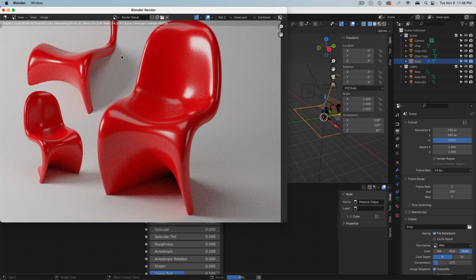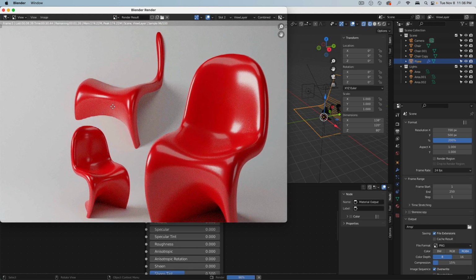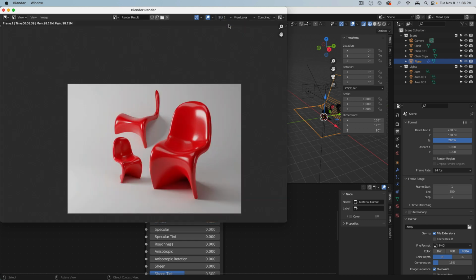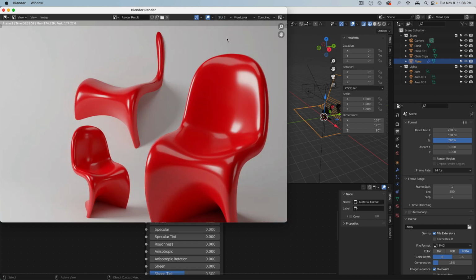This is significantly slower now. I'm also recording at the same time. And it's nearly done. Just one more second. And yeah, now it's done. Very good. Slot 1, slot 2.